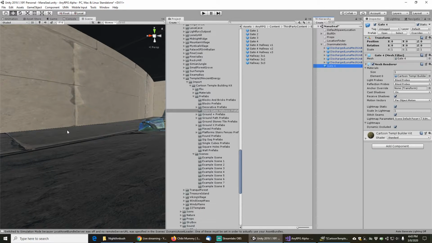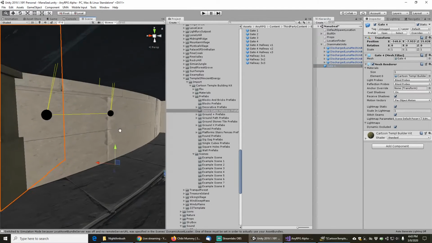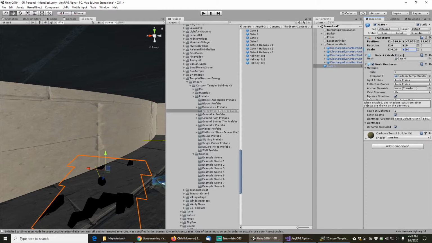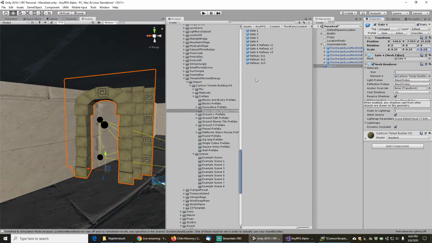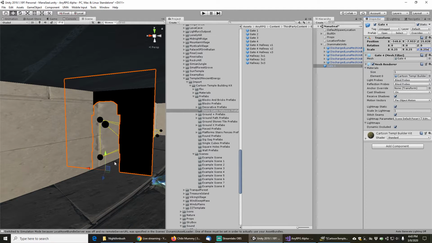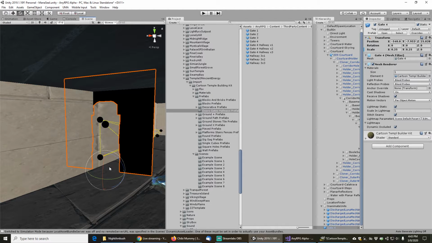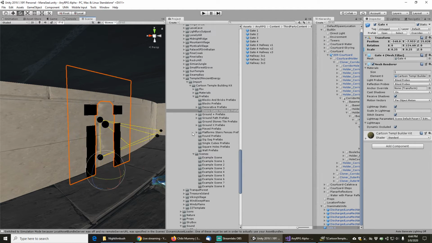Click on gate 4, Control Alt F to move it into place. And let's just set the scale to like 0.25 on everything. That looks pretty good. Oops. Oh, Z is 0, that's why. Okay.